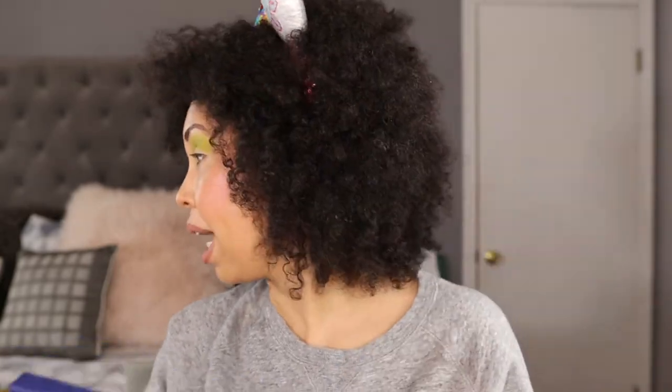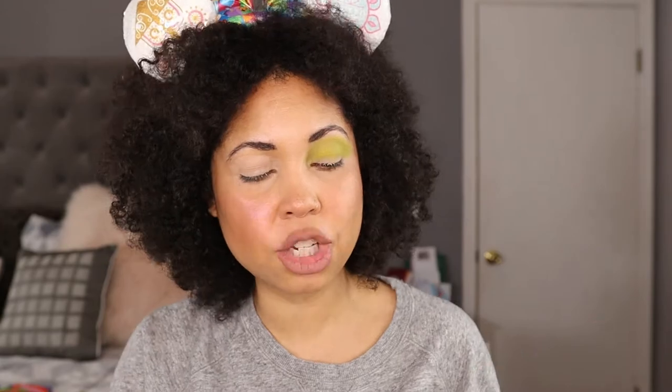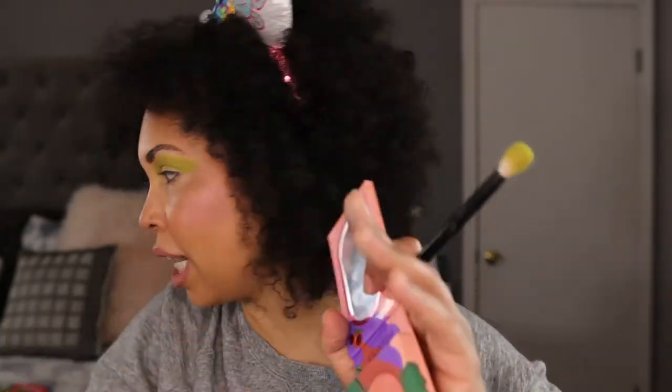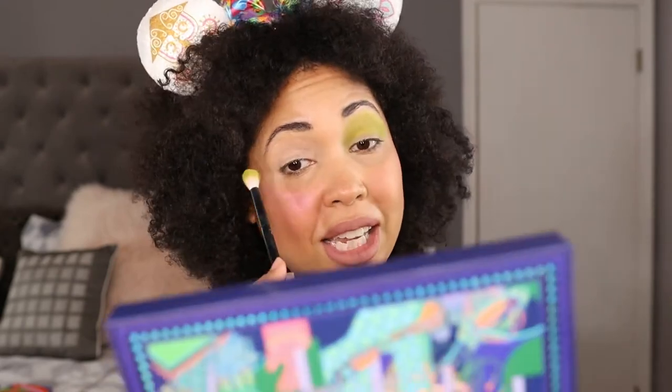Every time I wear this blush, people ask me what it is. It's from the Make Your Escape Pod — it's the Lo-Fi Duo Blusher in Peach, and it looks like this. It's discontinued, but it's such a great duo because you have the highlighter shade and the blush shade. I just swirl it onto both colors and put it on. I hope they come out with more blushes soon because those are blushes I'd be inclined to get.